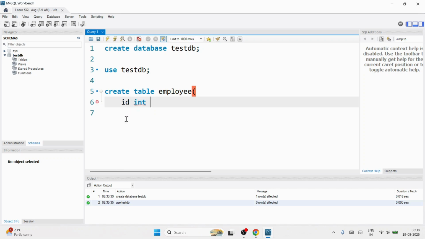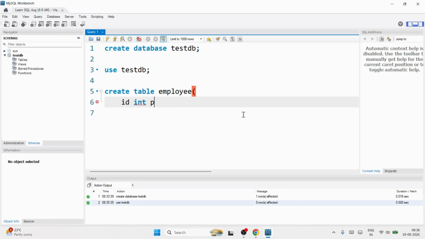All data types, everything is going to come. Please don't bother, guys. Now, we are just getting a feel of this environment. Then again, I'm going to start with the classification of commands, what are DDL, DML, everything. Then in general, what is the syntax of create table? What are different data types? Everything in sequence we are going to learn. Don't worry. So I'm creating one column ID with the data type integer.